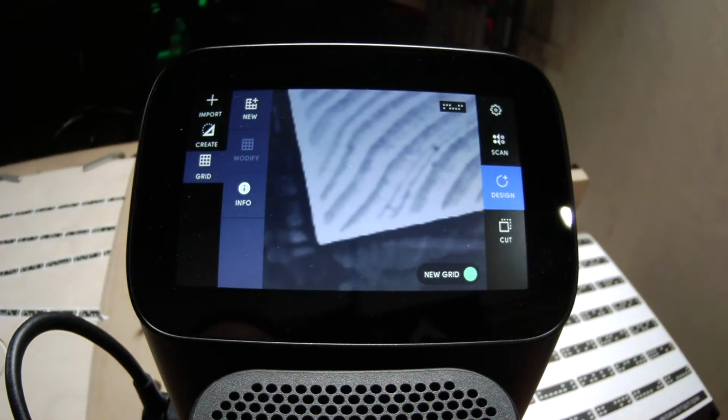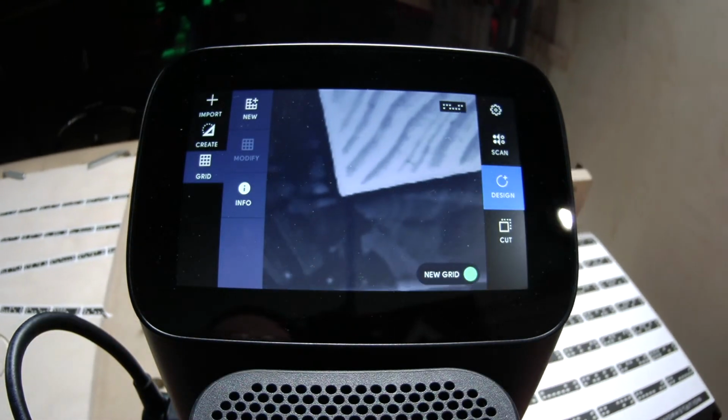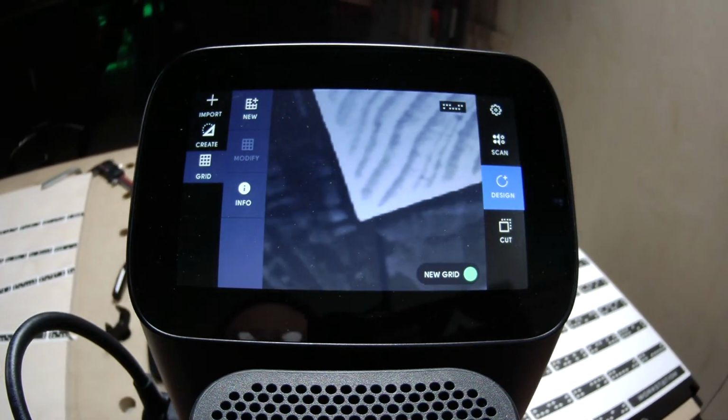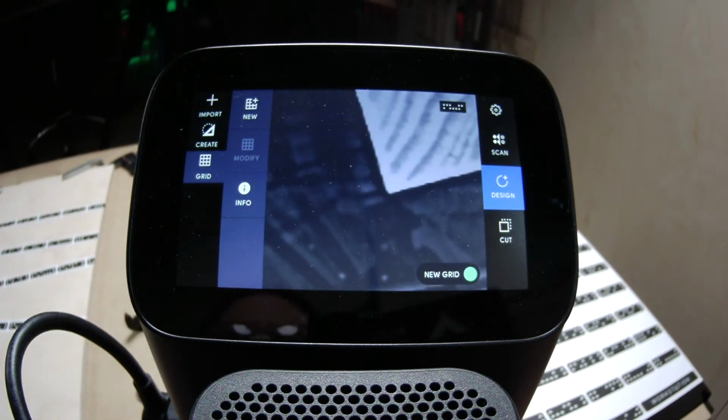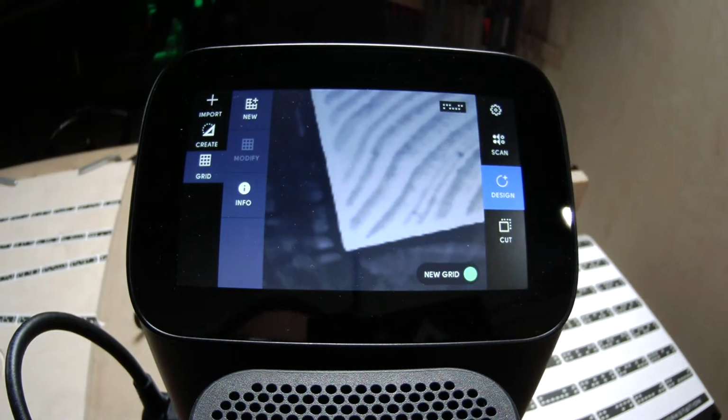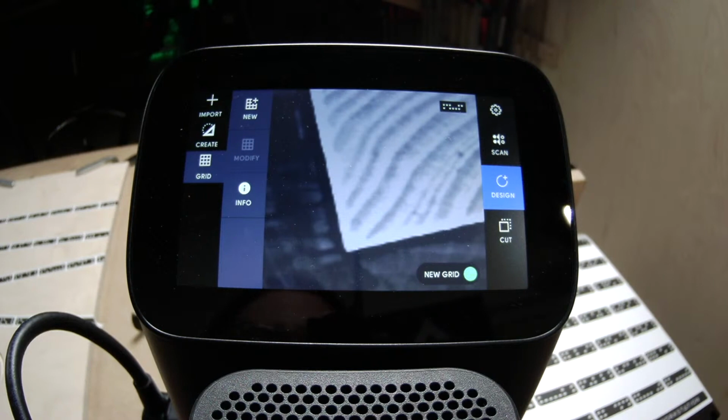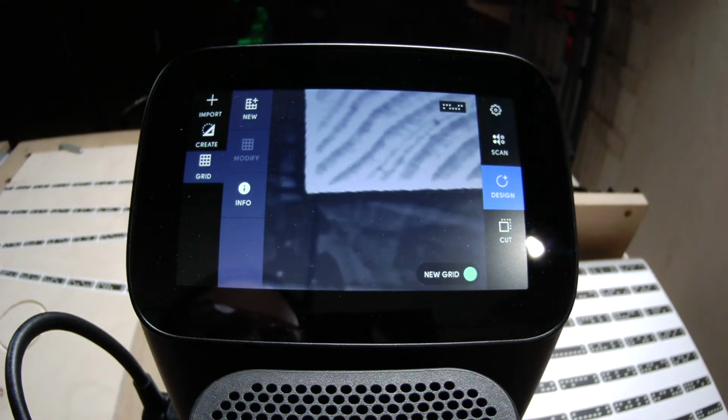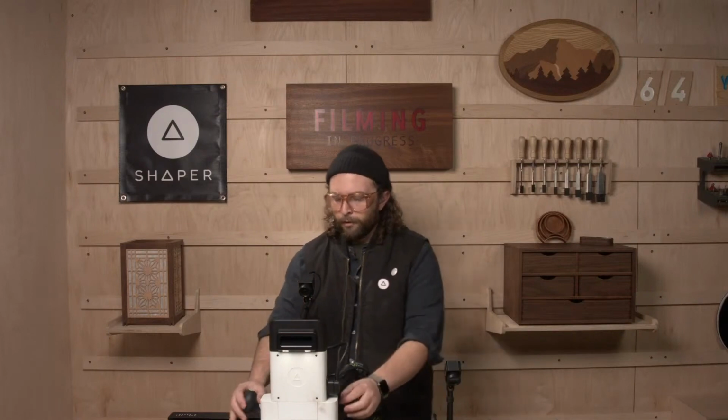So grid is kind of one of the most amazing third-party pieces of Origin, aside from the on-tool design where we can make our files right on board. Grid is right up there and in line with important features that Origin has, and that's because it allows you to align Origin to real-world stock. So Origin lives in a digital world, and all it really cares about is things inside the computer, but we care about the intersection, the Venn diagram where the real world meets the computer, right? And grid is really the most important tool in our tool belt for that.